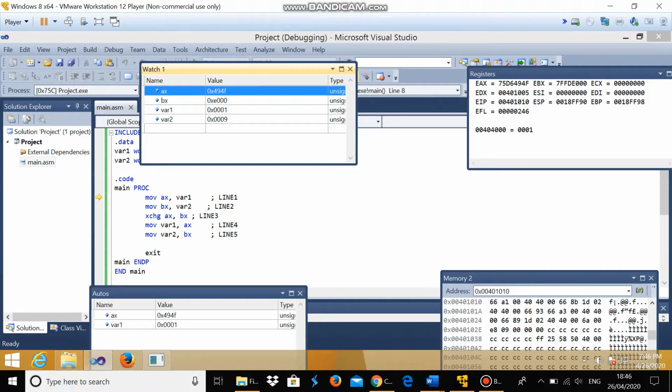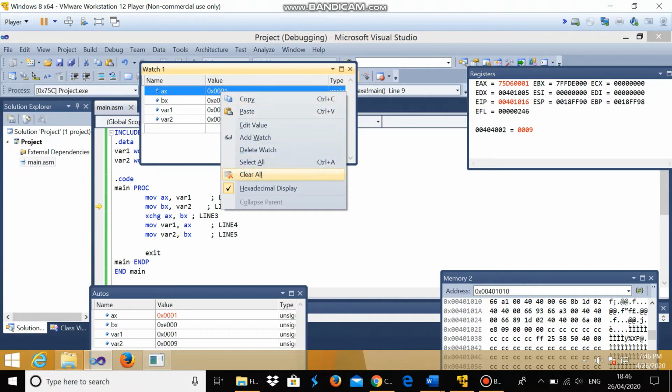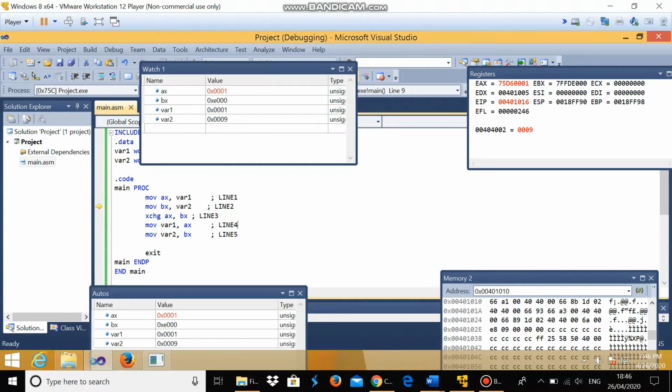So we're gonna start doing line 1. It is shown there's a red result there. That means it is the result of AX from line 1. As we can see, the arrow is pointing to line 2, which means that line 1 has already been done by the program itself. So we can see here that the AX result will be 001, and this is in hexadecimal form, and it can be shown right here because I've already changed it to hexadecimal.